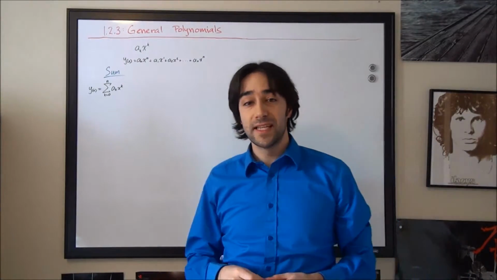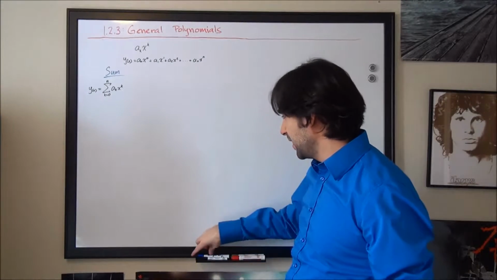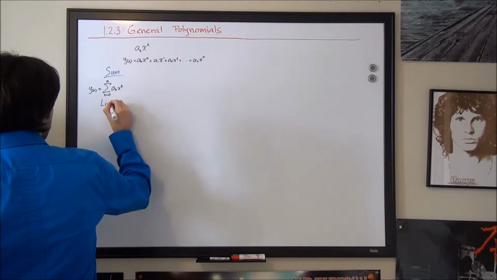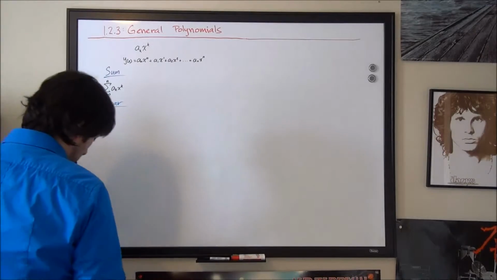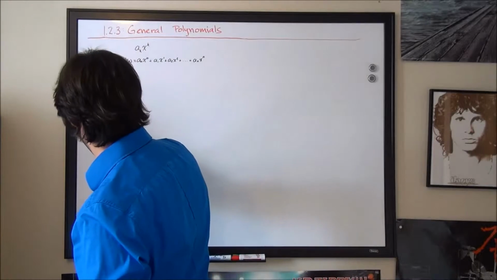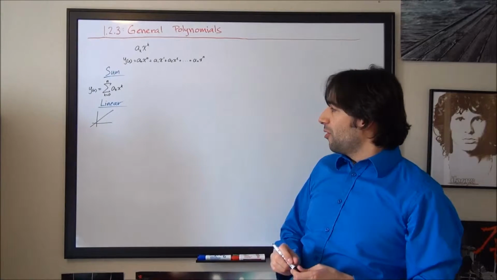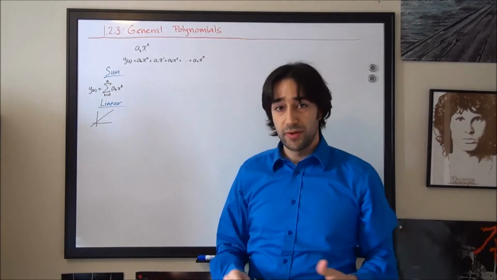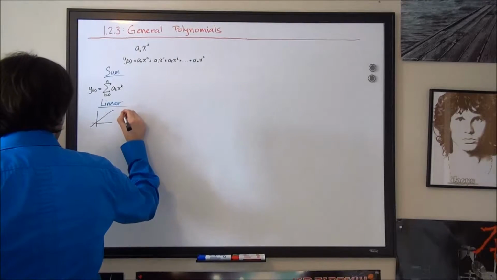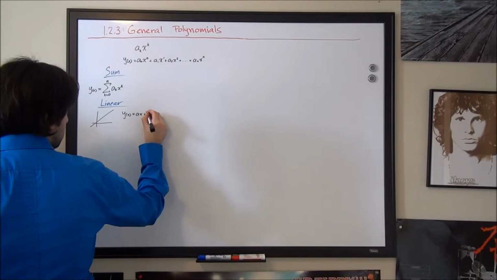Can we think of any examples of polynomials? Sure, we've studied a couple already. The first one would be a linear polynomial. A linear polynomial is a polynomial that describes a straight line. That's why it's called linear. Now, when we were talking about linear functions or straight line functions, we learned it in this general format. y as a function of x is equal to ax plus b.